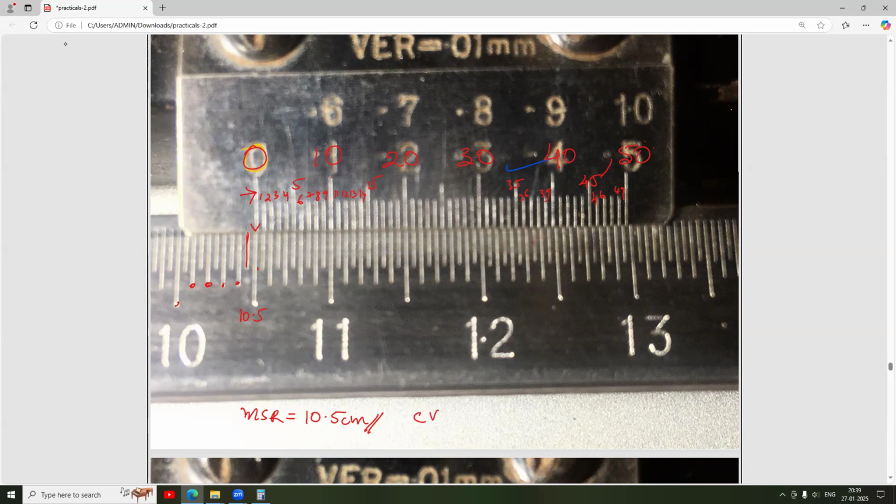So MSR is 10.5. What is CVD? Now you can see here, this line which you have written as 10.5 and the vernier scale reading are very, very close. If they are very close, then the coinciding division will be very small. You see, these two are not in a straight line, but this one is almost in a straight line. So you can write either this one or this one, 5 or 6. I'll write 5. This is the fifth division. This is 10.5 centimeter. MSR has a centimeter scale, whereas CVD has no unit. It is simply a number of divisions.